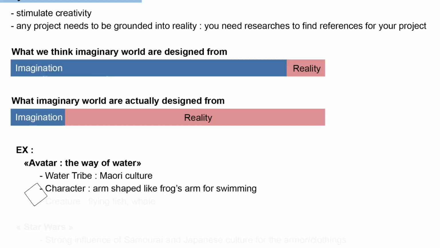It's based on the design of existing animals who have flatter arms because it allows them to move faster under the water. And you can even see it in the creatures in the movie, where you see some creatures based on flying fish, again with a twist, so it looks a bit more unique, a bit more alien-ish, but really it's very similar to what we see on our own planet.